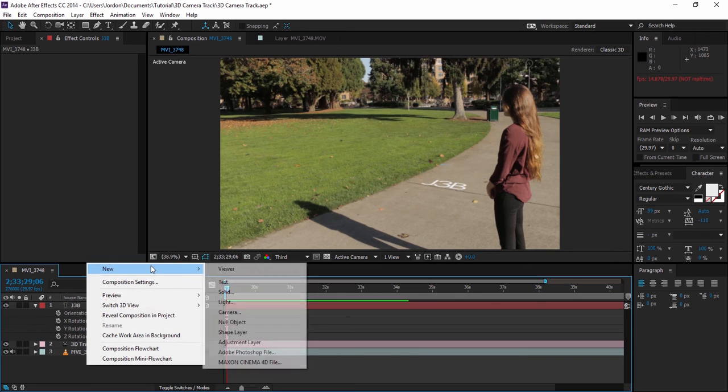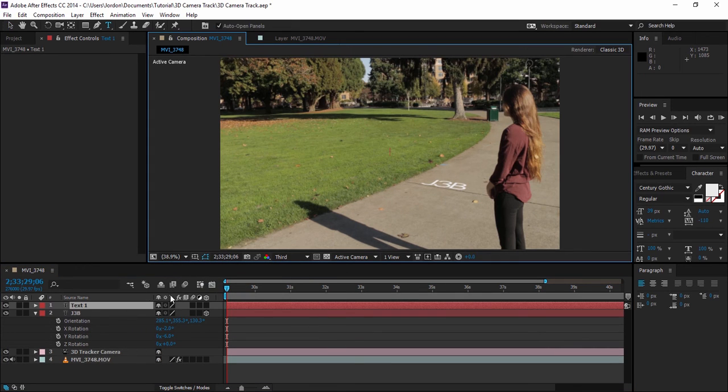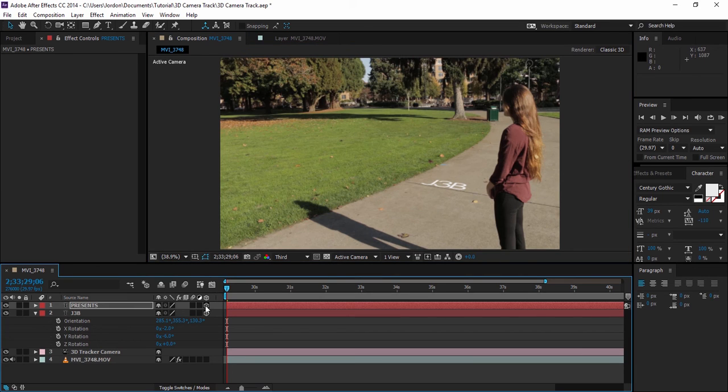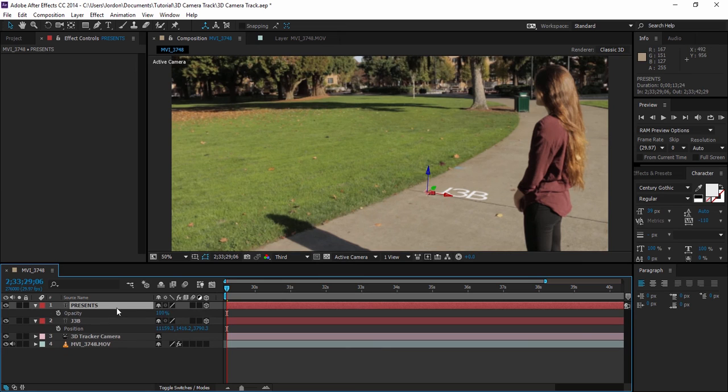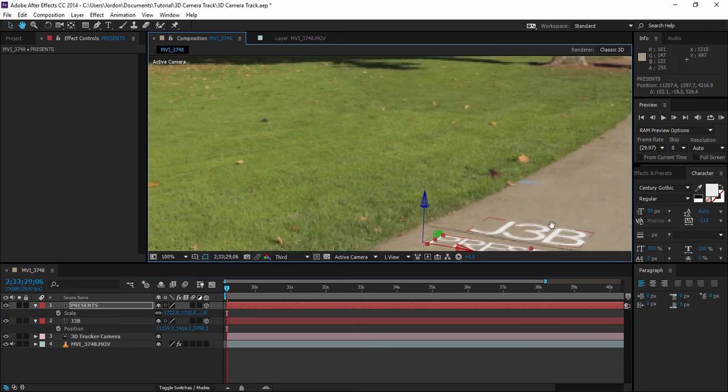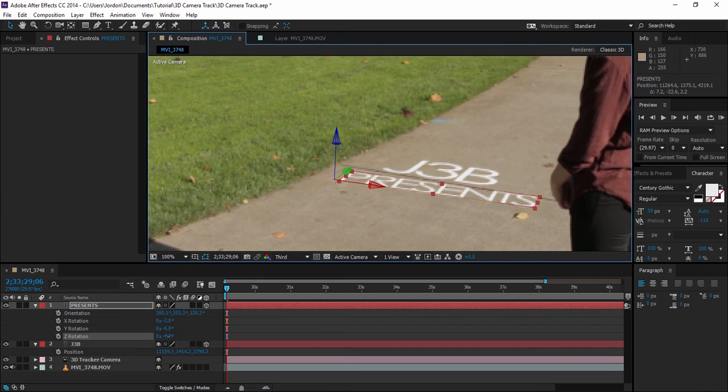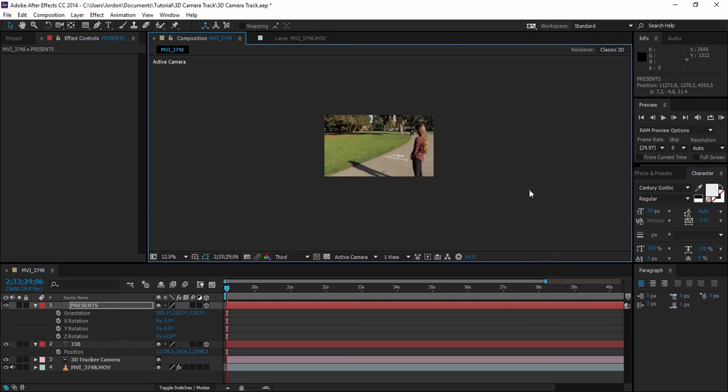The nice thing about 3D camera tracking is that once you have set something into your scene and you want to add another element into the scene, then it's pretty easy. You just create a new text layer, make sure to click the 3D icon, it looks like a cube, and if you don't see it, go ahead and click on Toggle Switches and Modes at the bottom left of your screen. Then copy over the orientation, XYZ rotation, scale, and position over to your new layer. This will do most of the work for you, and then you'll just have to do some fine adjustments.